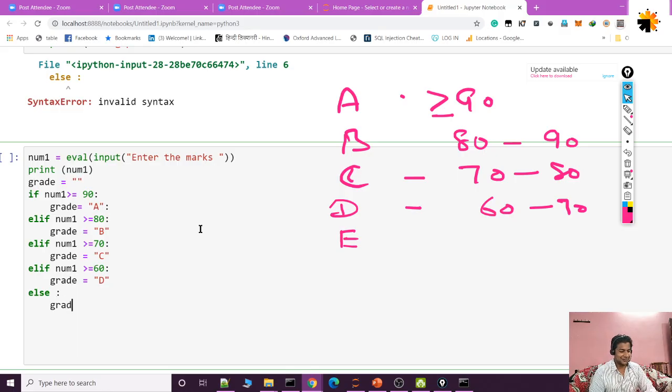So grade equal to, finally we have E, and in the end I'm printing a statement.